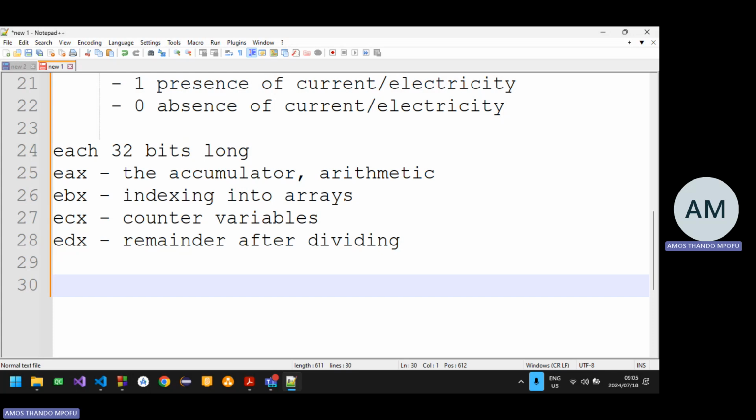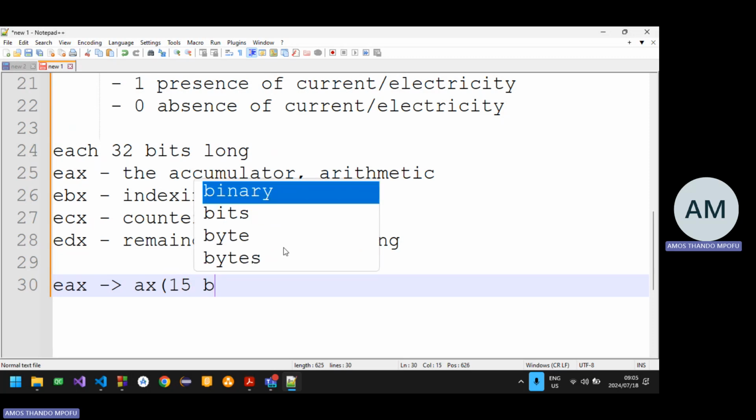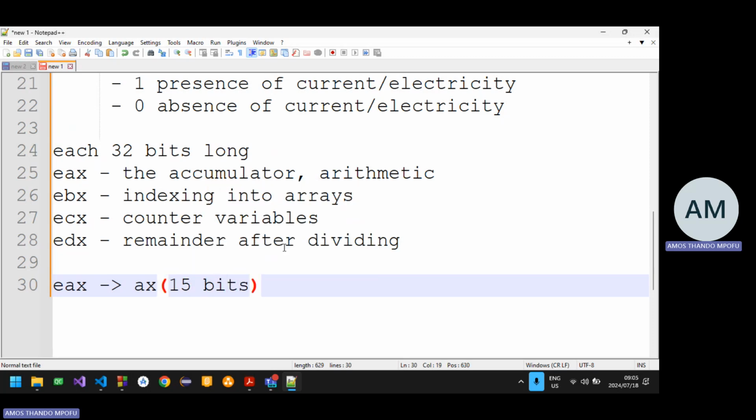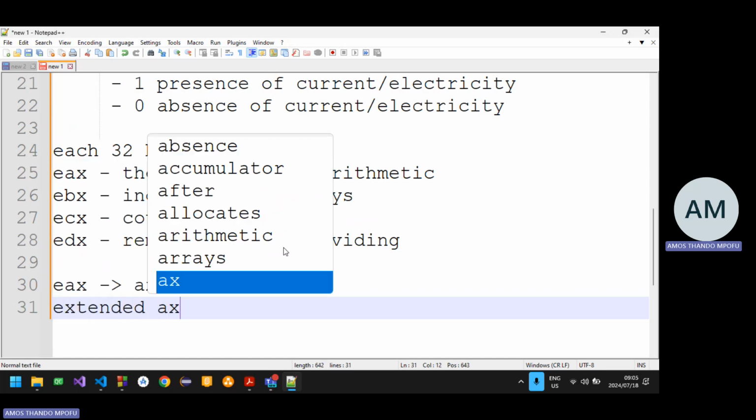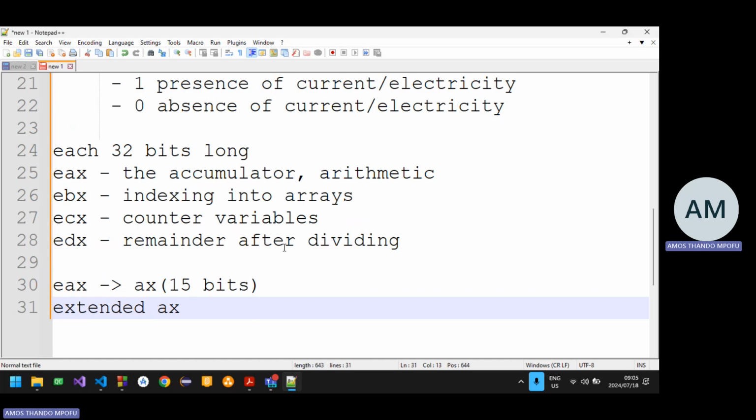So to understand what EAX actually stands for, EAX was derived from AX. There was an AX register. This one was 16 bits. That was AX, right? Then they added an E. The E stands for extended AX, right? So they extended the AX register. Once they extended the AX register, we now work with 32 bits. Then we also have 64, we also have 128, but that's a topic for another day. I just wanted you to understand the E in there. It just means extended.